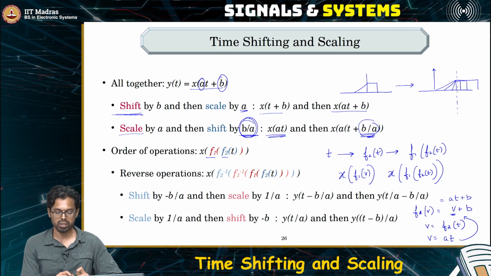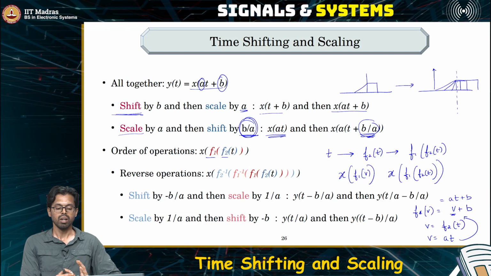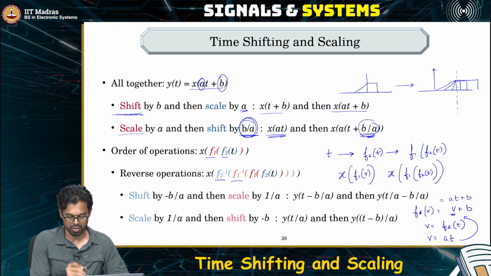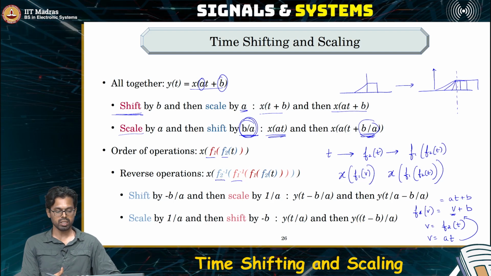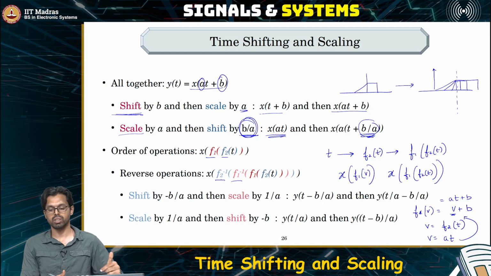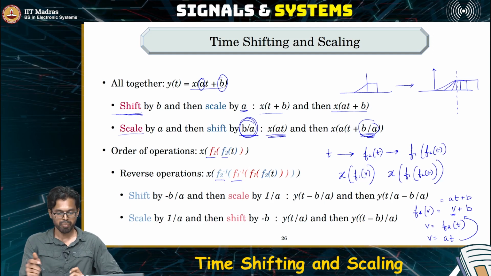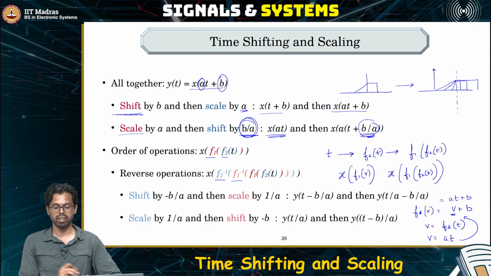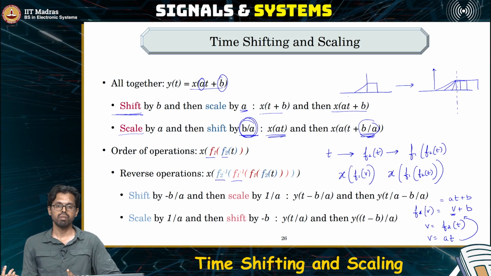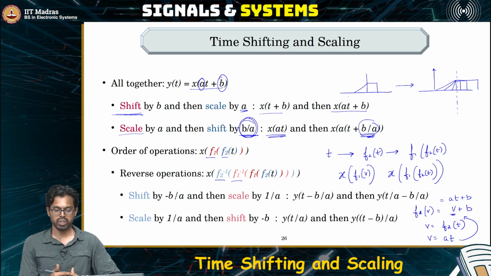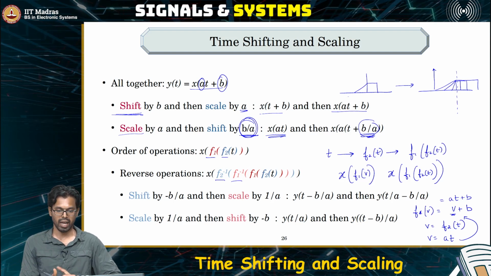So how are we going to shift and scale it to get back the actual signal? So you have to take the inverses. And how do you take the inverse? So in order to take the inverse, you have to do this operation in the reverse order. So if I first shift the origin and then compress and scale it, then remember, when I have to do the inverse of it, I have to first do the compression or expansion and then shift the origin.